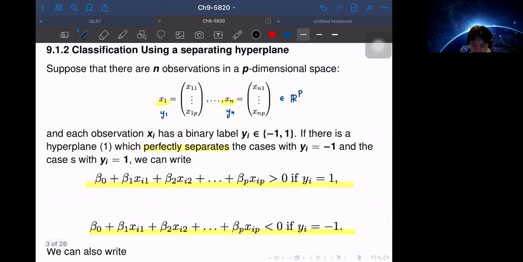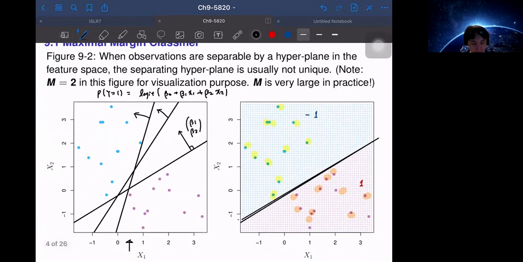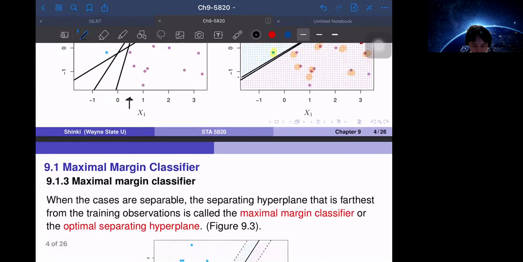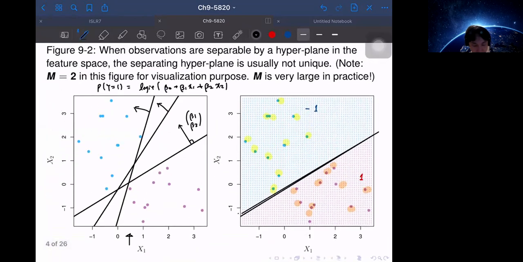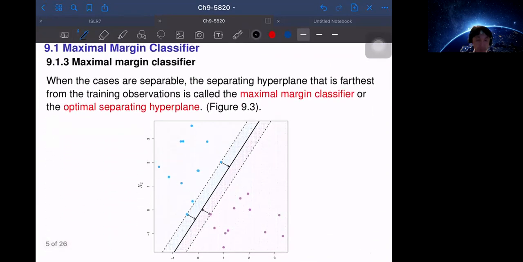Basically we want to find the best hyperplane to separate two groups. For now we consider the simple case where the two groups are perfectly separated by a hyperplane. But if we have infinitely many hyperplanes, obviously we have an estimation problem.